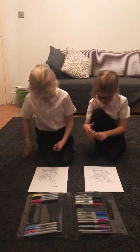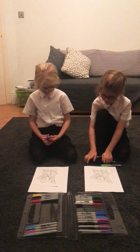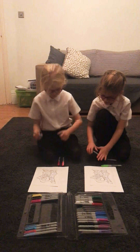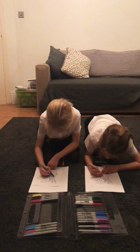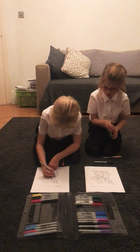Okay, now let's get started. You have to colour it all in, by the way, but not the background. I actually wanted these two colours because they'll be good for the shirt. Okay, this is a really nice colour. Really nice.